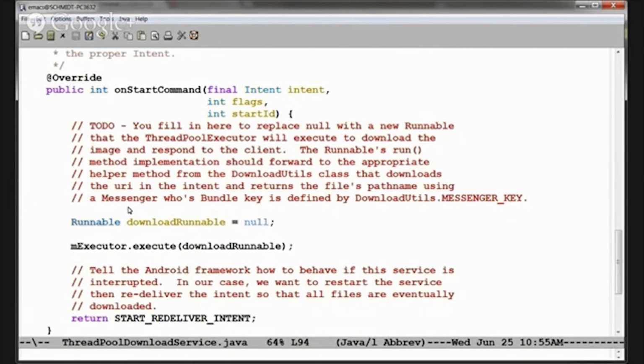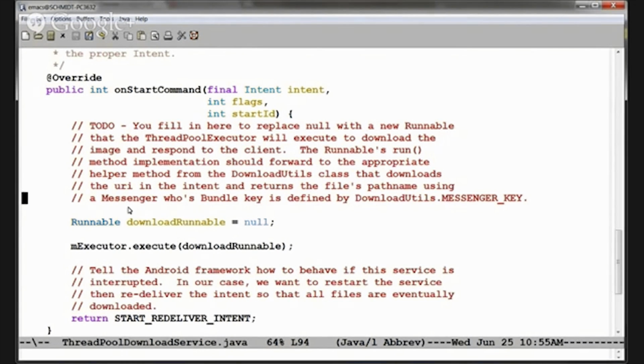So what we're going to do here is create a runnable by replacing the null with a new runnable. And that runnable is basically going to be a closure, or a command is perhaps a better way to put it. And that command is going to be inserted into the executor. And one of the threads in the thread pool in the executor will take that command and will run it. And of course, that command is going to essentially download and respond. So it's pretty obvious, hopefully, what it does.